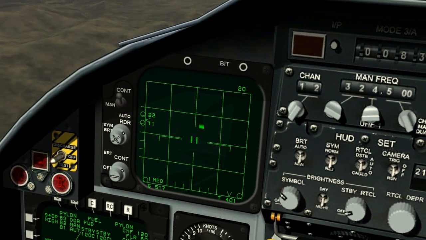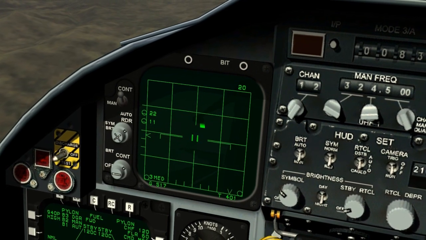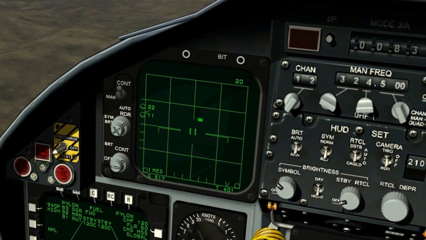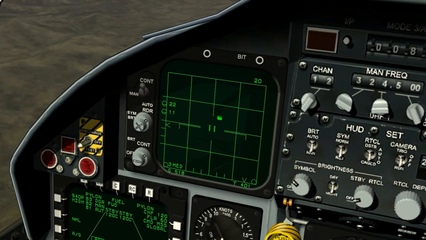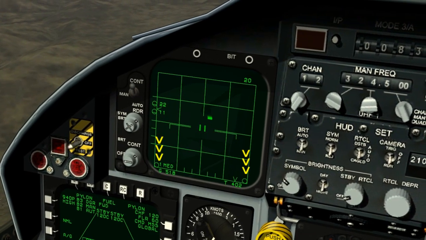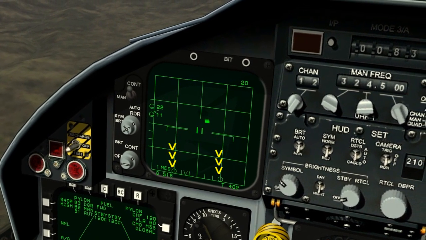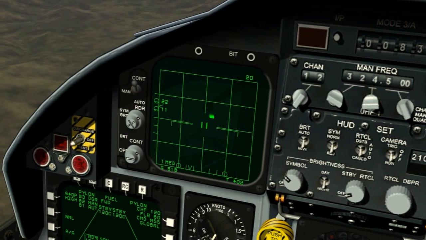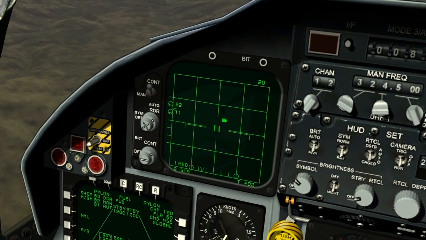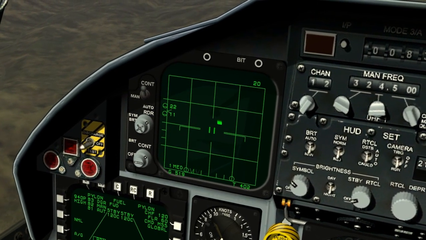The range scale can be changed using the plus and minus keys on the keyboard. The maximum angle to the left and right of our nose that the radar searches is known as the azimuth angle. Currently our azimuth is set to 60 degrees left and right of our nose. This can be changed to 30 degrees, which results in a faster search. However, you will be scanning a smaller airspace.